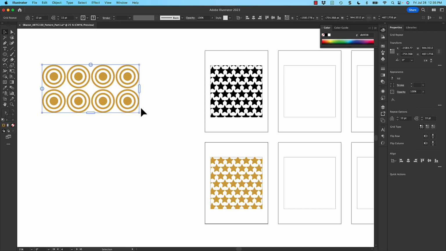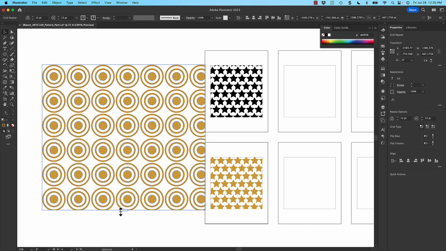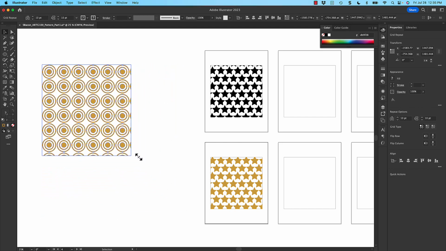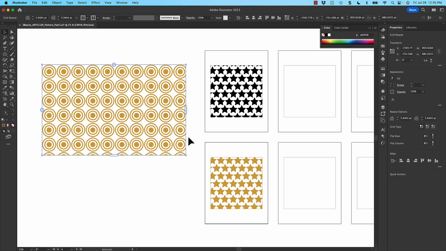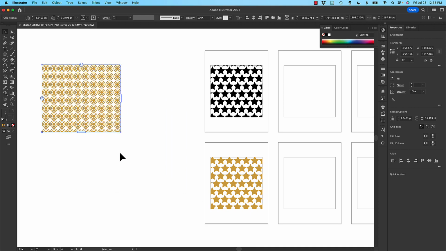What's interesting is it will actually allow you to repeat this object and grid it out. So these larger bars on the left and right are going to allow me to determine how big the pattern is. I can also change the scale of it here. So it's really about how much area does it take up if you use these larger poles. The smaller pole is just going to determine the scale.